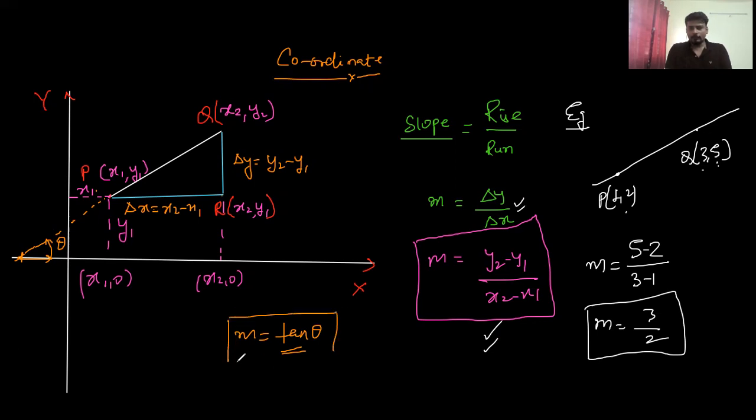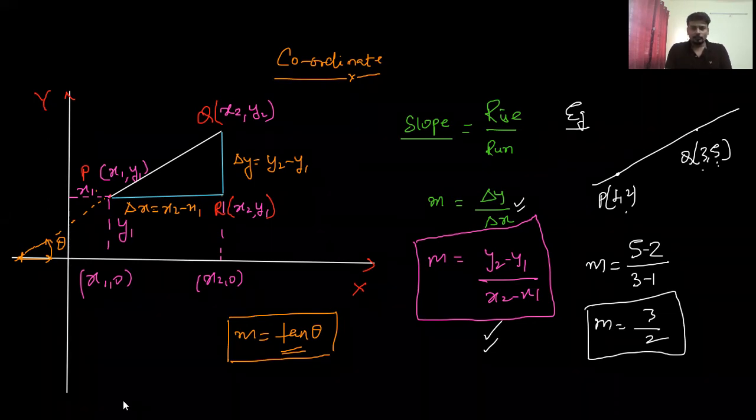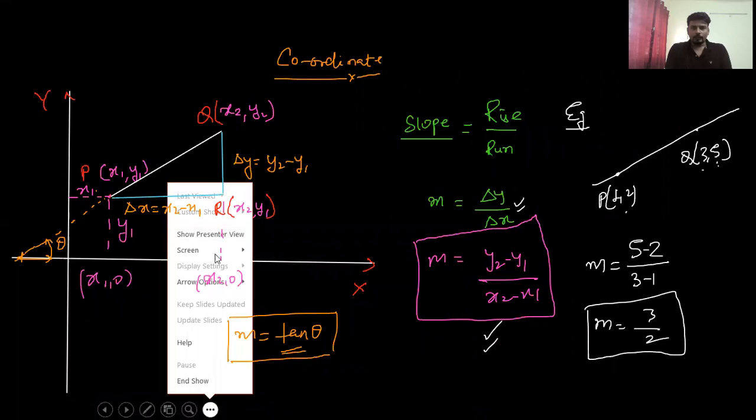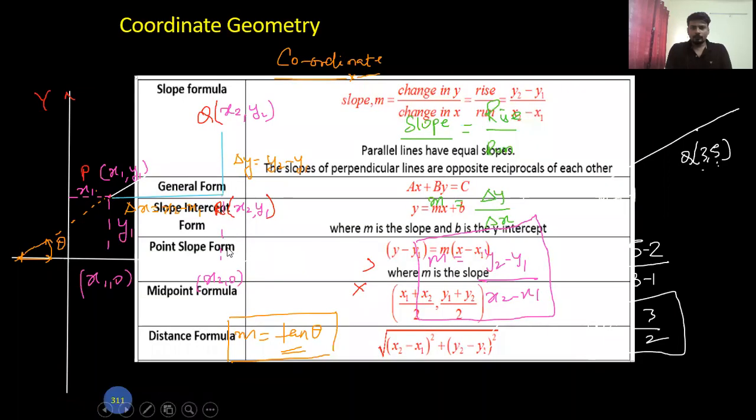So what we have concluded now is we can find the slope if we have the 2 points given or the angle given. Remaining 3-4 points we will discuss later. For now, let us try and do some questions over here. Okay, now, so here we have the question number 1 for you guys.